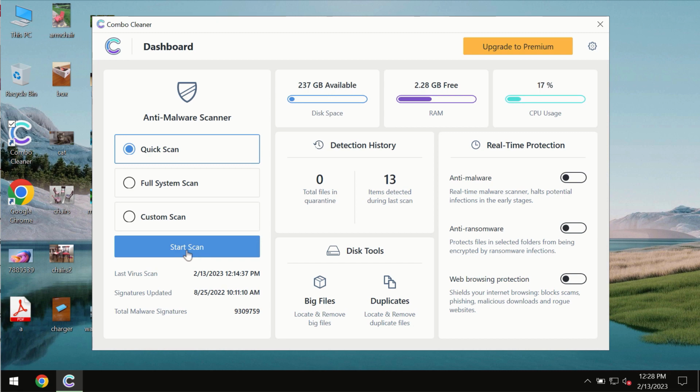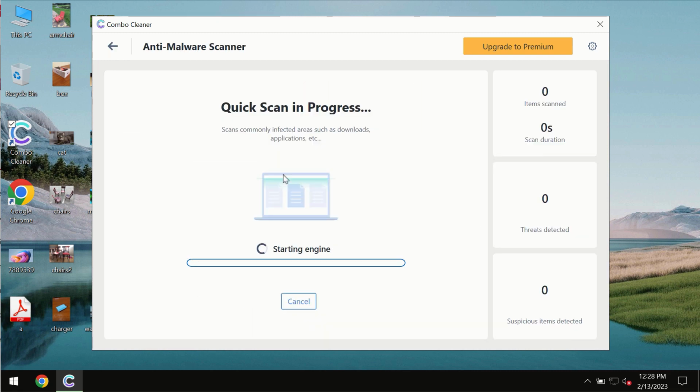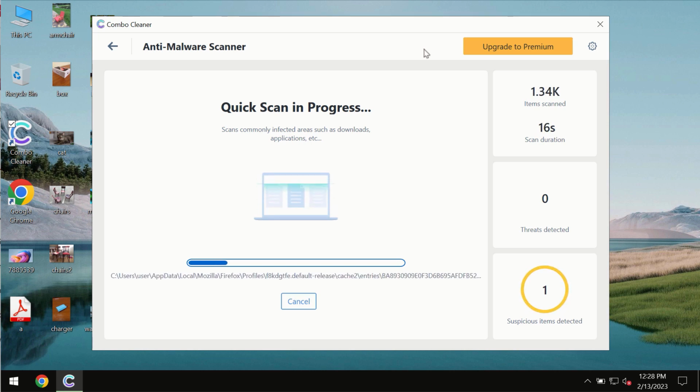You need to click on the Start Scan button, and most likely the program should first of all update its anti-malware database, which is of course definitely essential for proper detection and removal of any malware, ransomware, adware, or other types of computer infections. The scanning by Combo Cleaner will take some time, of course.